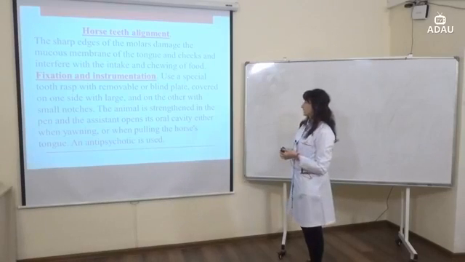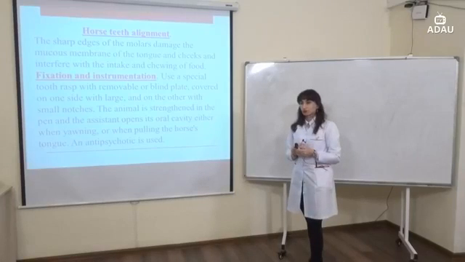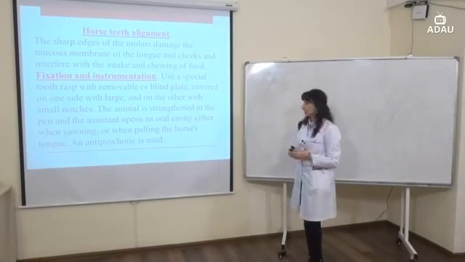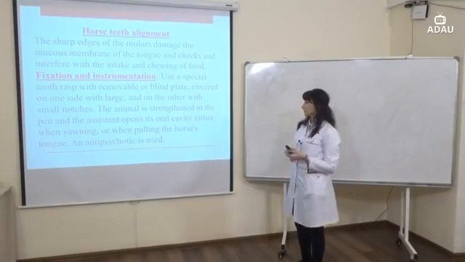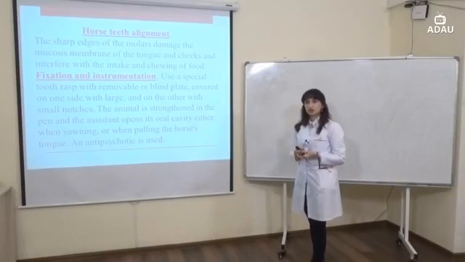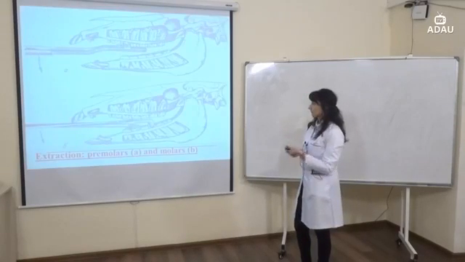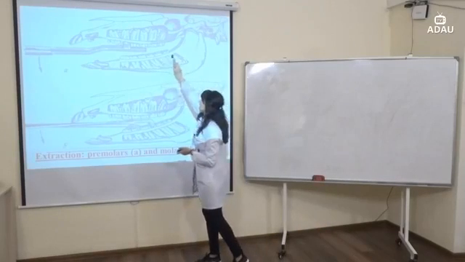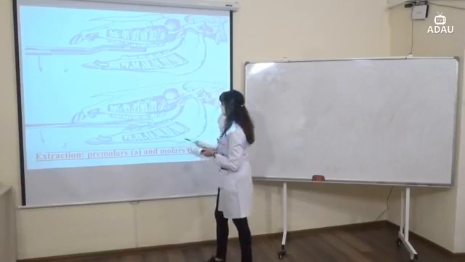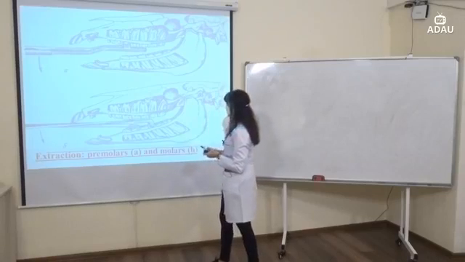The animal is firmly fixed in the machine, and an assistant opens the oral cavity, either when the horse yawns or by pulling the horse's tongue. We use tranquilizers and antipsychotic drugs to calm animals. Here we can see the molars located in the maxilla, molars and premolars, in the first picture.